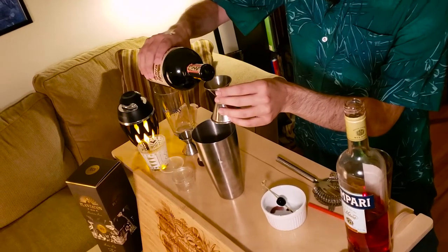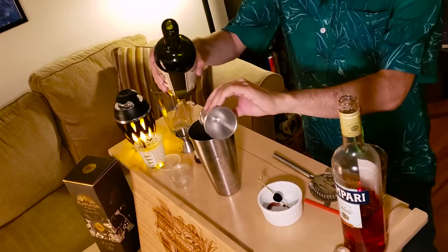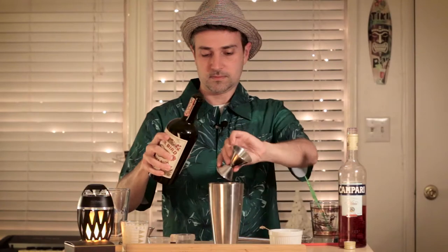One and a half ounces. Now it's time to shake things up. The Jungle Bird cocktail actually requires a little bit of a longer shake — it's a little more vigorous, and the idea is that it's going to froth up the pineapple and give a little better head on top. I'm going to toss in a cube for the shake just to chill the drink as I go.